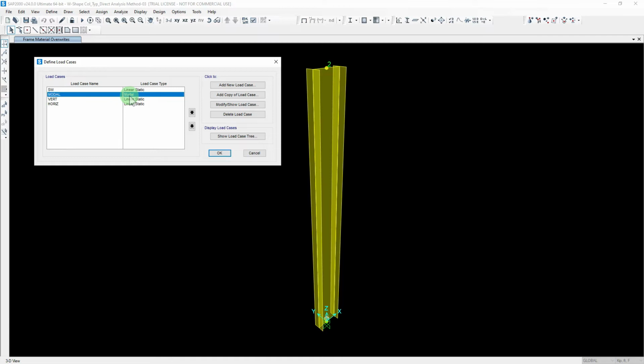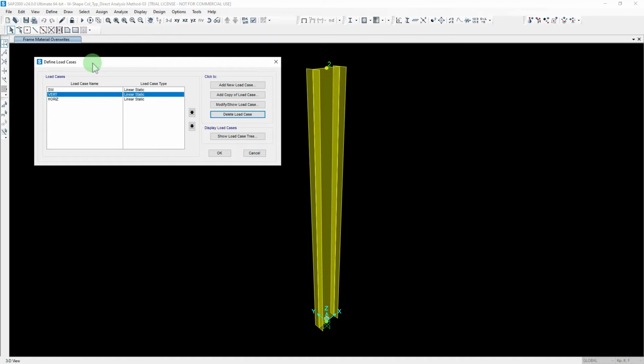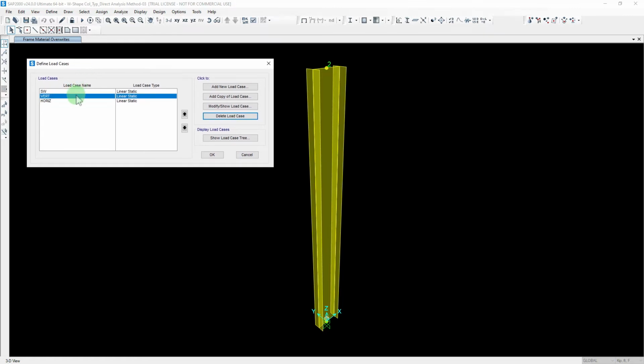It's also good when you want to investigate the stability of a structure. But here I'm going to investigate the stability of the structure using the direct analysis method, so I'm not going to use this feature right now. All right, so we'll delete it just so that we don't have to clutter up our database with unnecessary information.